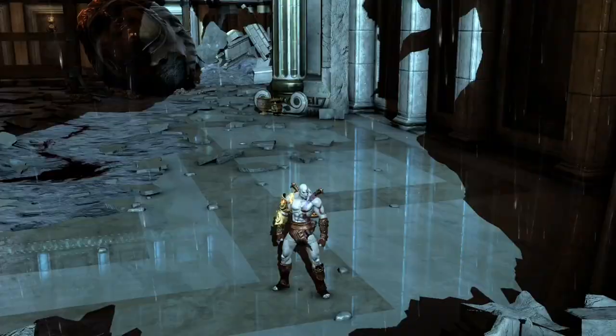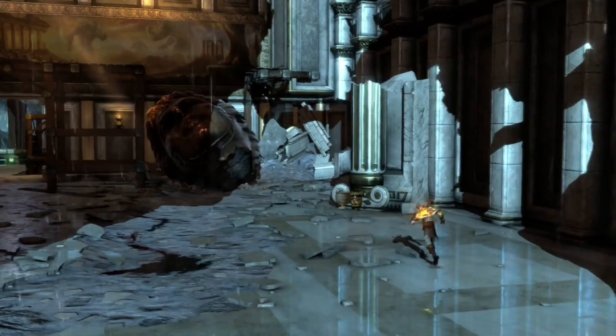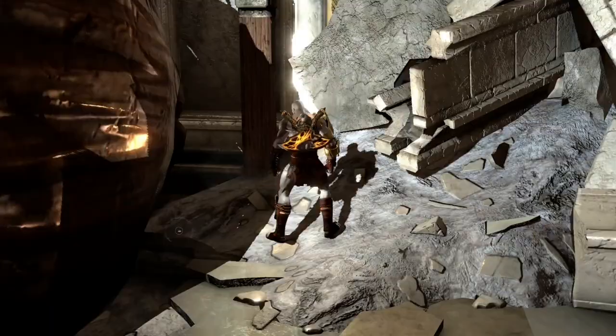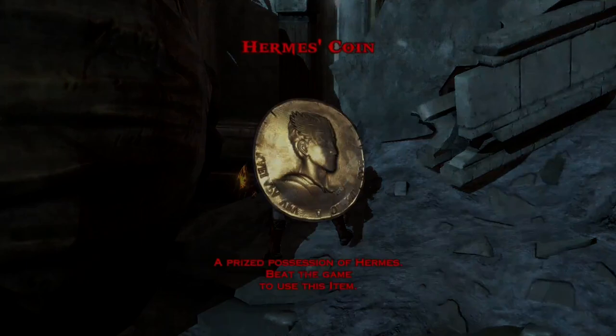Okay, so it's time to get another godly possession now, Hermes coin. It's around the right hand side of the statue's head. This is godly possession 4 of 10. After that, work your way around the left hand side of the room following the blood trail until you double back on yourself and find Hermes.